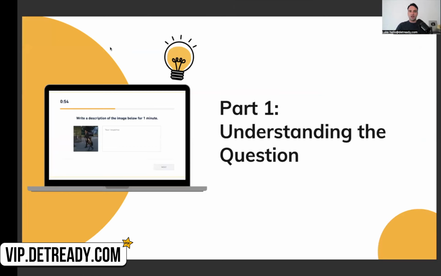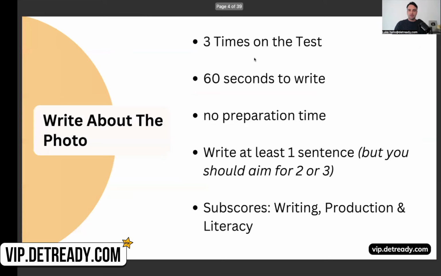Okay, so we'll start off today's lesson by just giving an overview of the question so you understand it better. Today's lesson is all about write about the photo. The other question type, speak about the photo, we'll cover in another lesson in this series. I think we'll do that maybe this Thursday. Check the schedule. But today we're just going to focus on write about the photo.